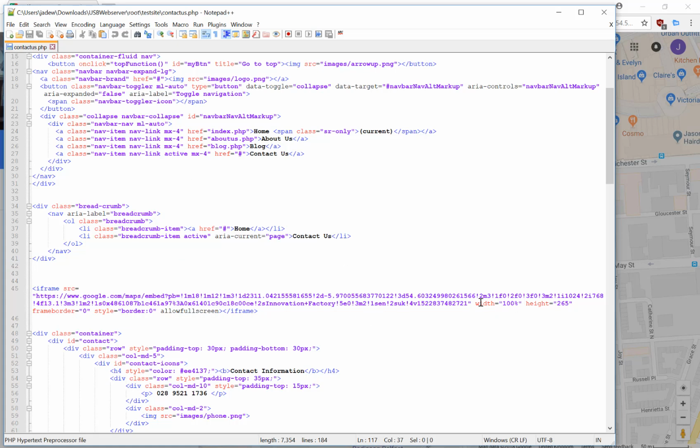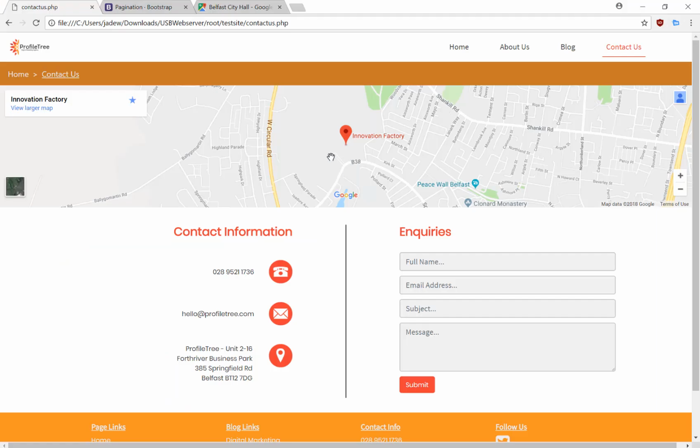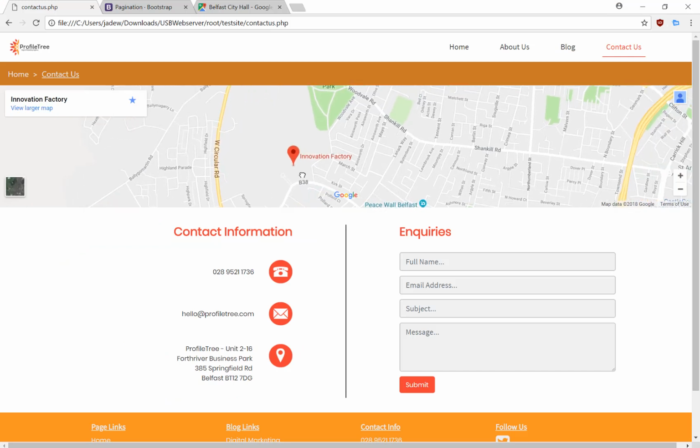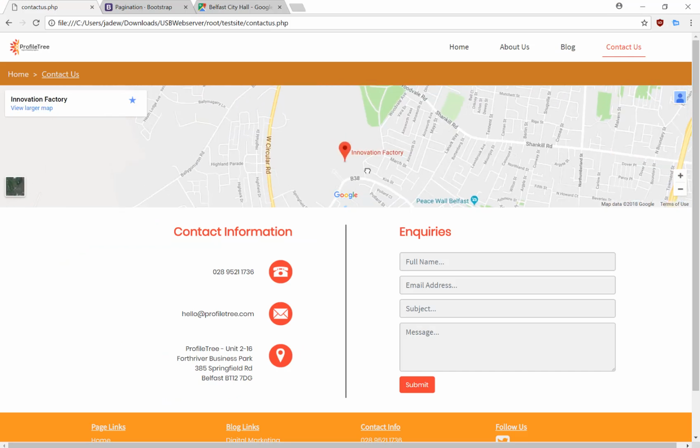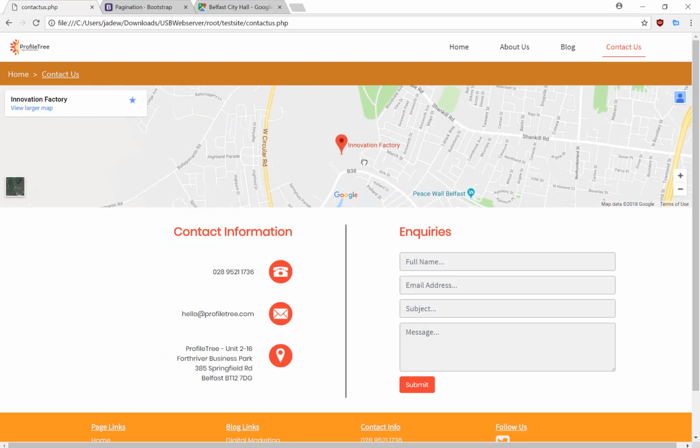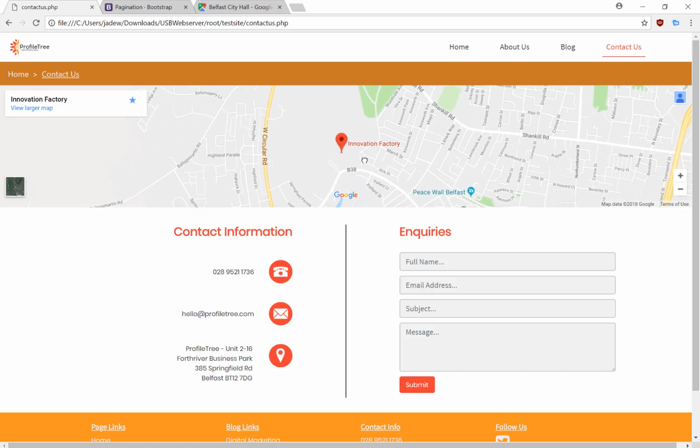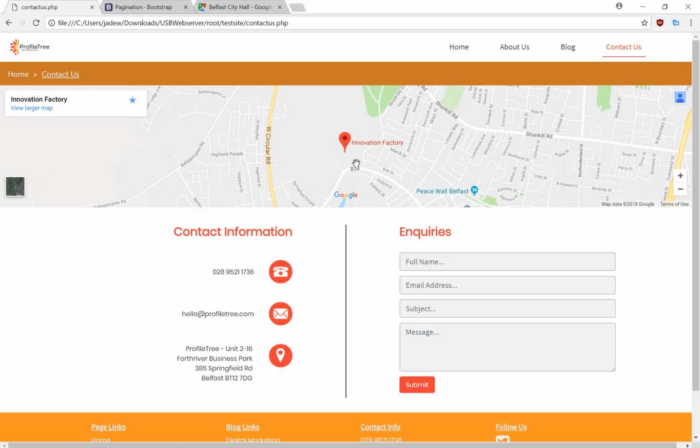You can also change the width and the height. If you want to have it as the full width, you just set it to 100%. And then you can just edit the height depending on what screen size you're viewing it on. On the embedded map, you can also move around. Since it's actually a direct link to the Google website itself, it has all of the capabilities of the real Google map. So you have the contact information with the 3 icons and the relevant text information beside them.